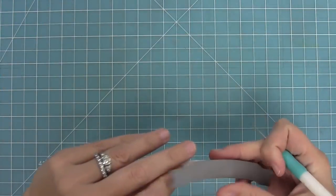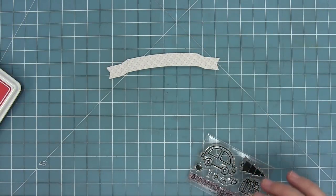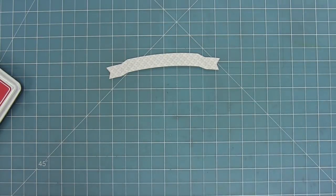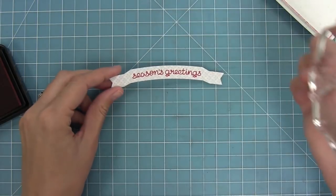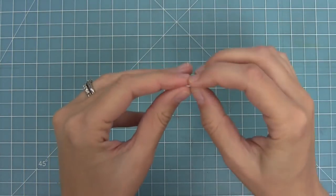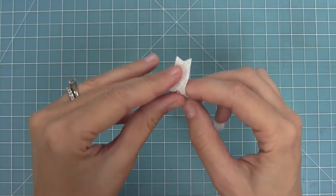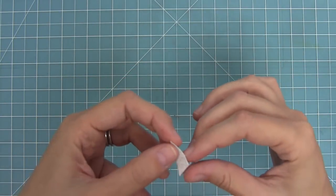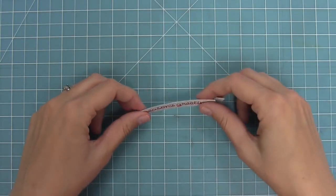So here I'm taking a fancy folded banner and I'm die cutting it out of some nitpicky cardstock. And then I'm going to take this little sentiment, Season's Greetings, from the Home for the Holidays stamp set and stamp that in some Lobster ink. Then the next thing I'm going to do is fold along the score lines that the die created for me to create this cool little 3-dimensional banner that I think is going to be a really nice addition to that 3-dimensional wreath we have going on the card.